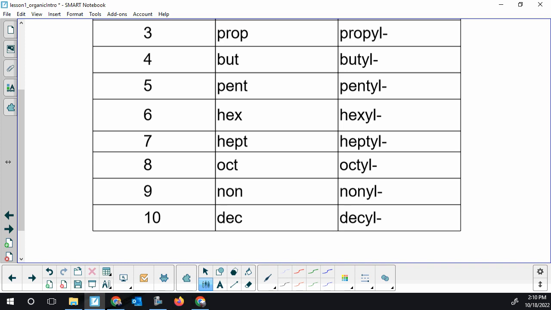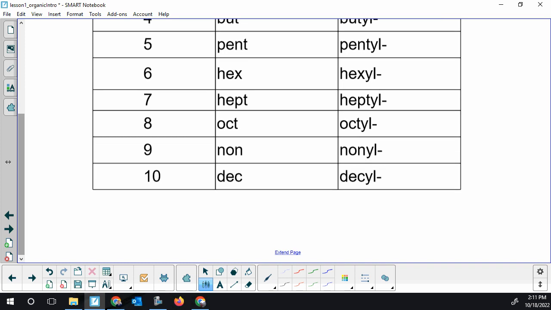These are very similar to those Science 10 molecule prefixes, but they had an a on them. So it was nona and deca. That a isn't there in organic chemistry. So I want to give you a visual in a second. What do I mean by stem, longest chain, and branch? You need a visual for that to make a bit more sense.